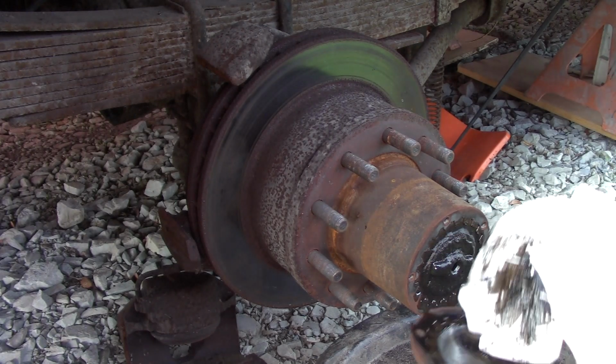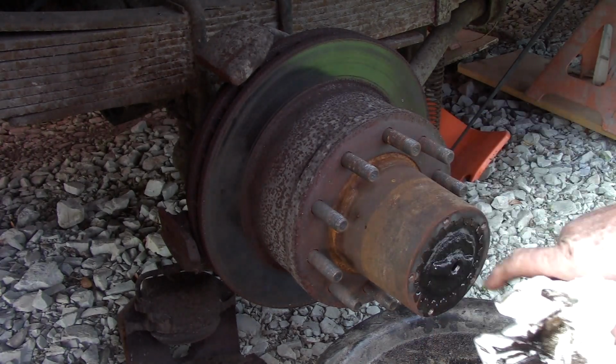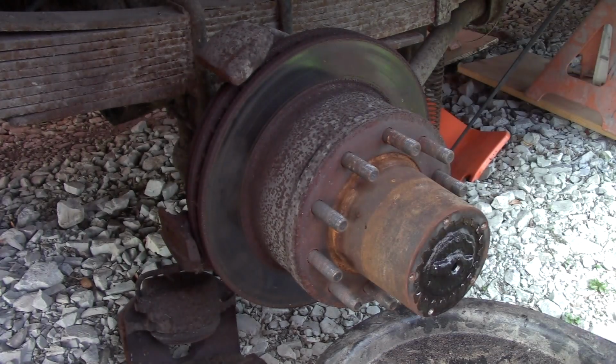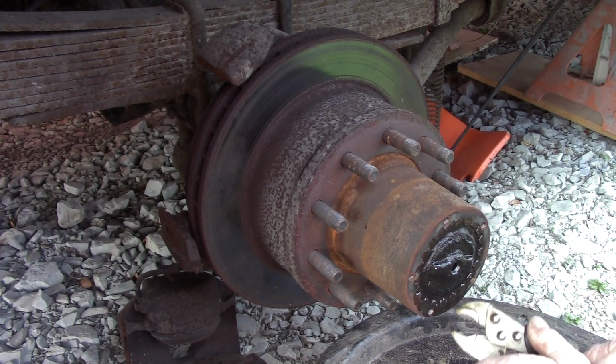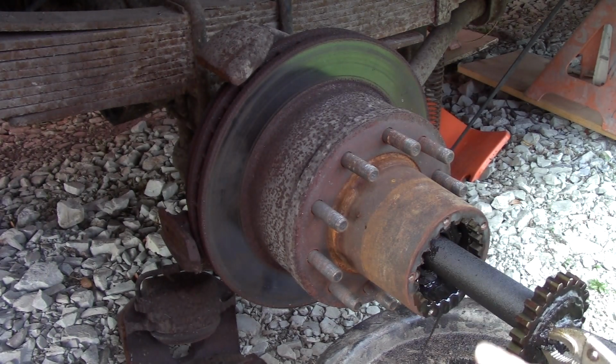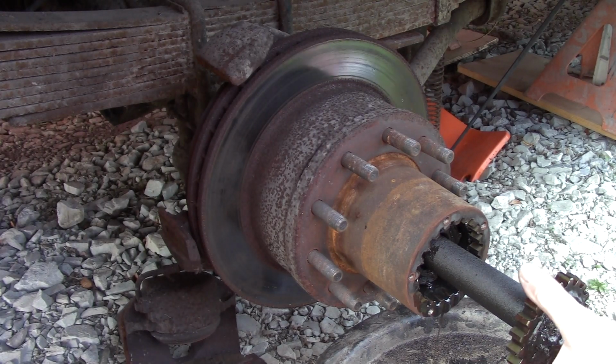It should be differential oil, very old 80-90. It's either very, very old, or someone's taken this apart and packed it full of grease. Somebody's packed it full of grease. It could be why we have a failed bearing, or it means we will have a failed bearing. It's oil lube. It's got to circulate. I'll show you the bearings in a second or two. We'll grab hold. You can see a little bruise. There's your axle shaft. Let me get ready so I don't get too messy. This is greasy, grimy.